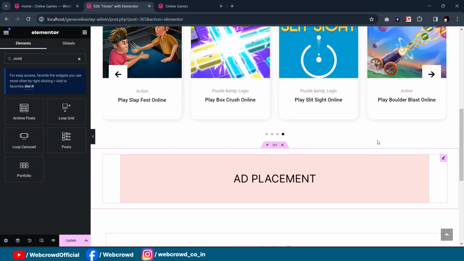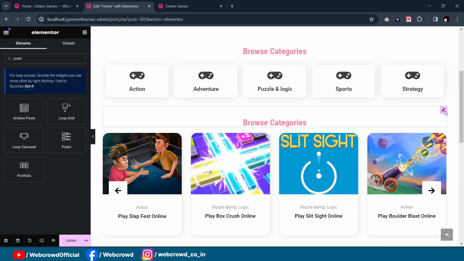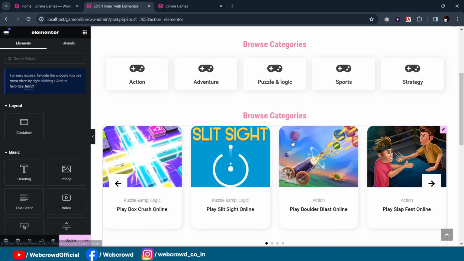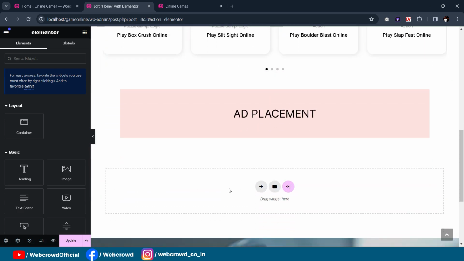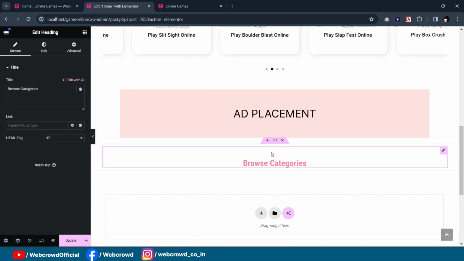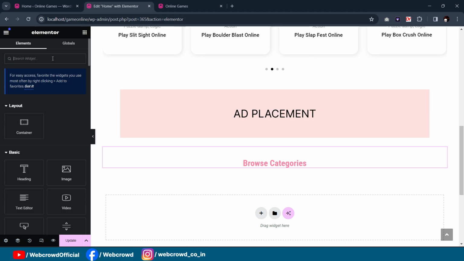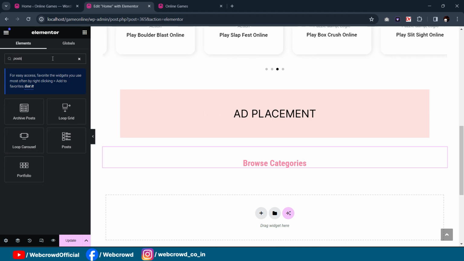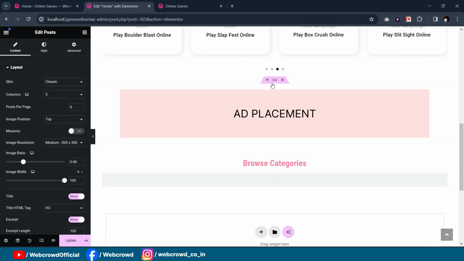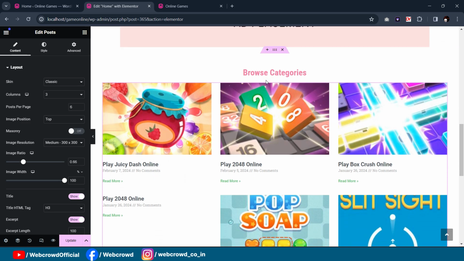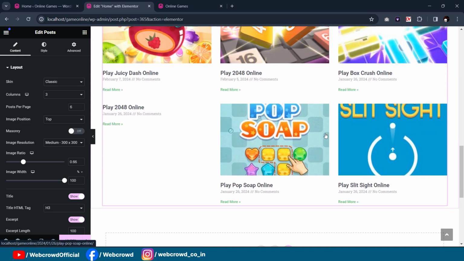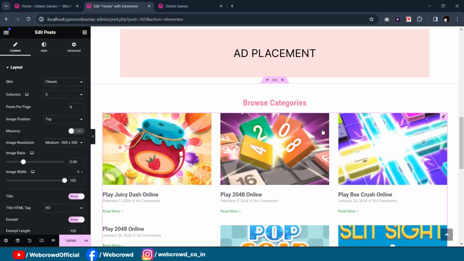First of all, we will add a title. Just copy it and paste below. Now just drag the post widget. So here are the posts that we have on our website.